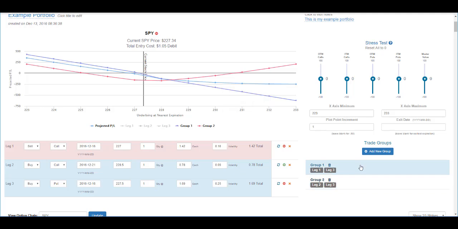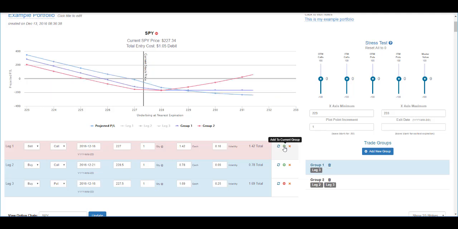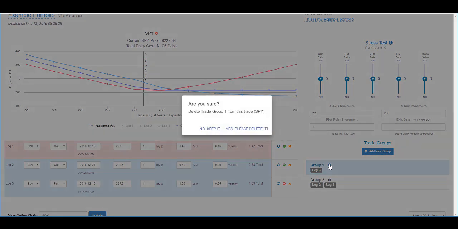To delete a leg from a group, first select the group, then remove it directly from the leg itself by pushing the minus symbol. You can also delete an entire group by clicking the trash can next to the group name. It will give you a pop-up to be sure that this is what you want to do. Click yes, please delete it, and the group will be deleted.